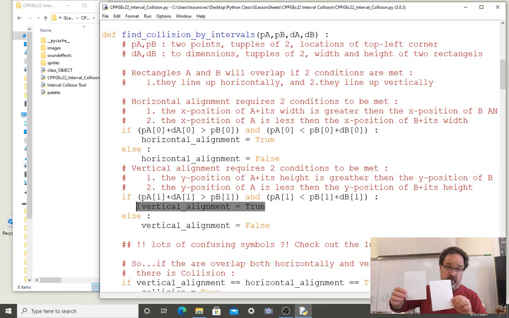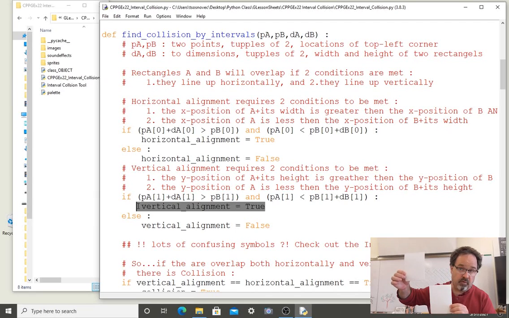Vertical position is similar, but with a different dimension. Vertical alignment is when any part of their heights and location line up vertically. So their vertical positions can change. They will line up vertically anywhere where they are lining up here. There is not vertical alignment when they're past each other like this.